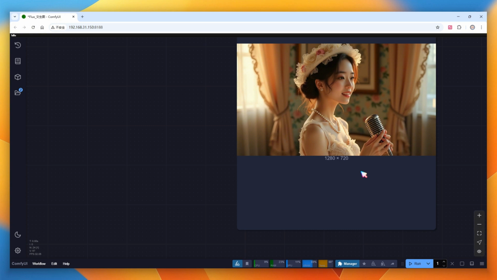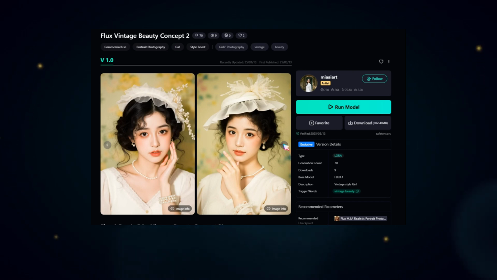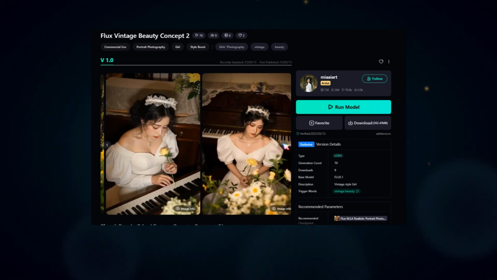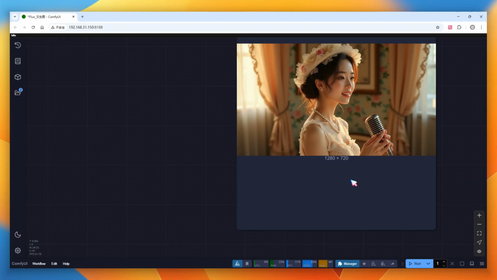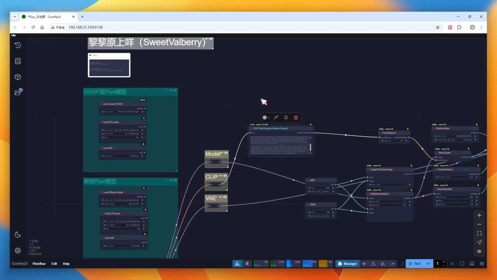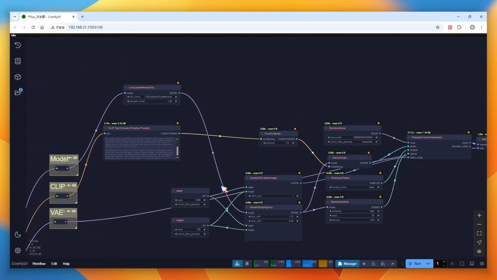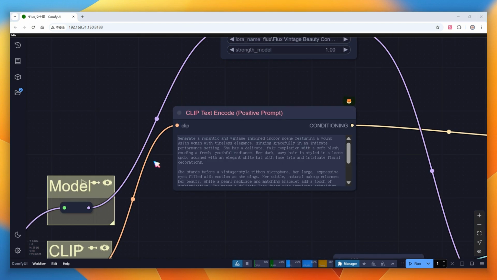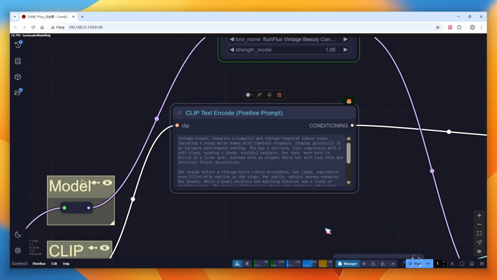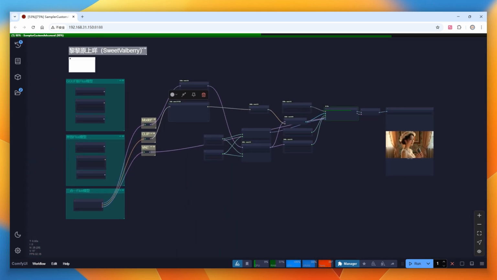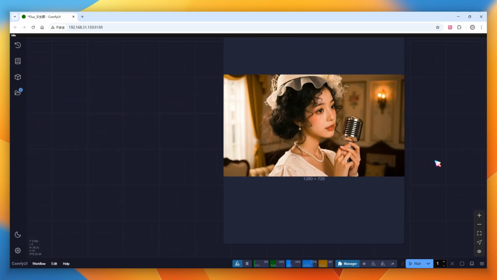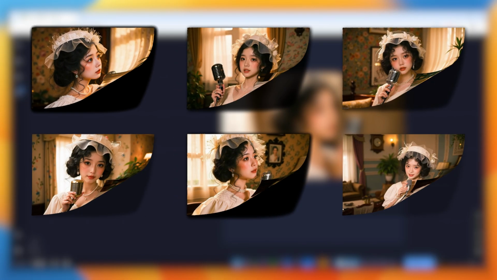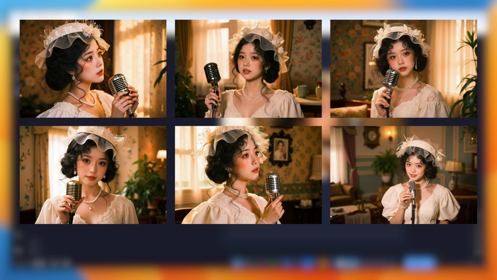It's not that the model didn't create a pretty character, but I had high standards. I wanted the singer to have a more distinct and special aura. So, I needed to find a LoRA. After searching, I found a LoRA filled with vintage aesthetics, author, MyArt. I downloaded it to the LoRA's directory, went back to the workflow, loaded the LoRA, added the relevant trigger words, and ran it. The result was great, it really had the right atmosphere. I generated a few more images using this prompt, and they all looked good.